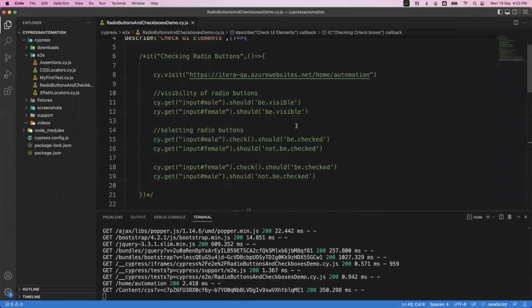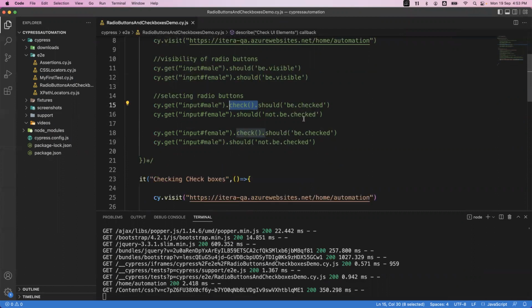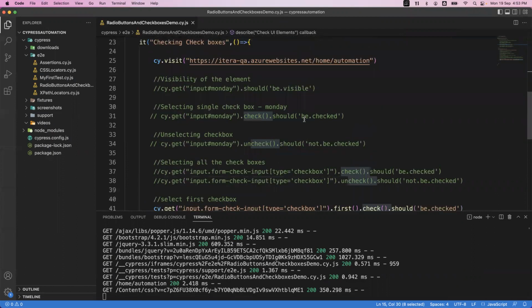In the radio buttons, we can do only check, because if you check one radio button, the other radio button is automatically unchecked. Suppose you selected the second radio button, the first one is automatically unchecked. So no need to do uncheck here. But in the case of checkboxes, we have to do check and also uncheck, because we have a choice of selecting multiple checkboxes.